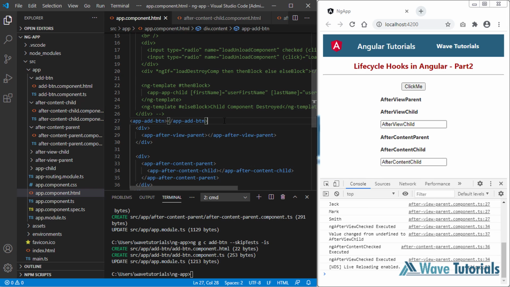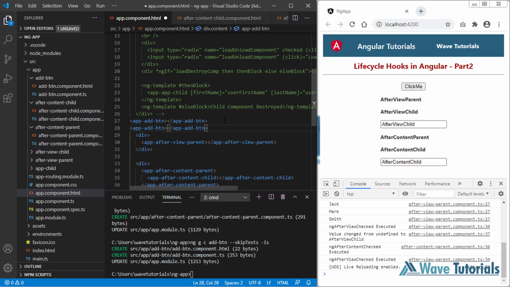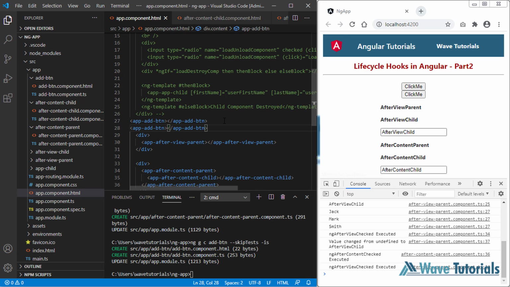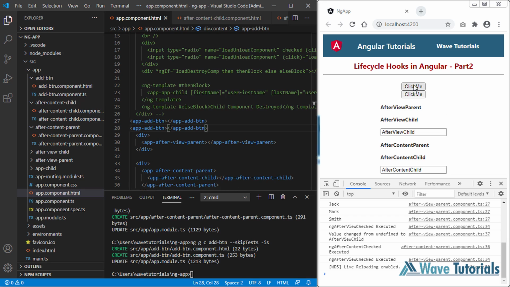Now my requirement is to add two buttons with the same component. So here I'm going to reuse the component. So I'm creating another button. But now again you can see the text of all these buttons is click me and click me. I have no option to change its name, but using ngContent I can change its name. So let me show you how we can do this.